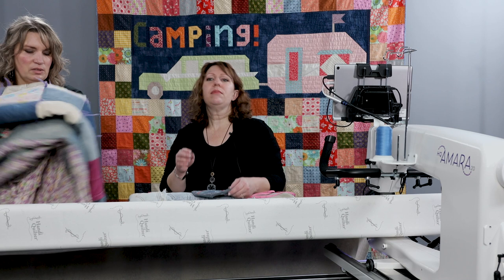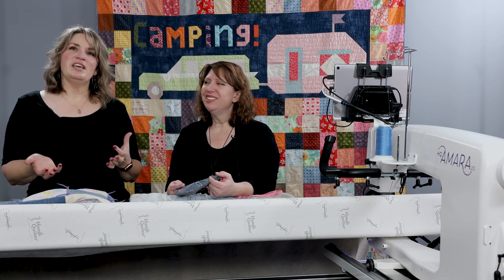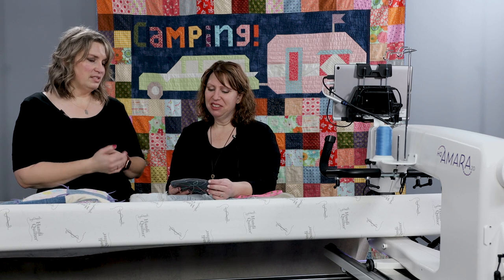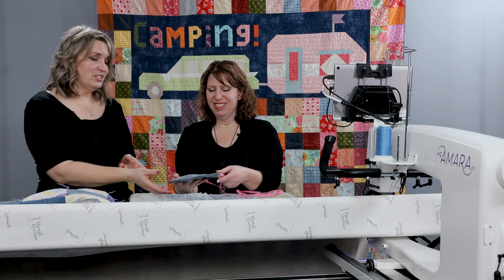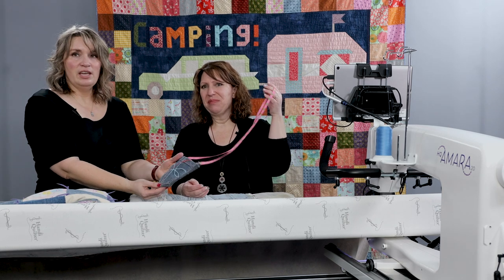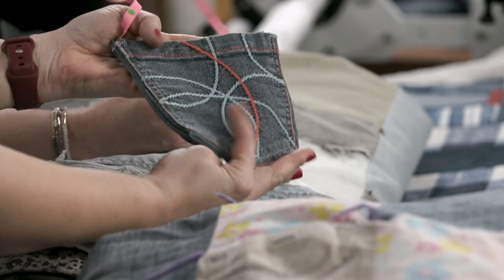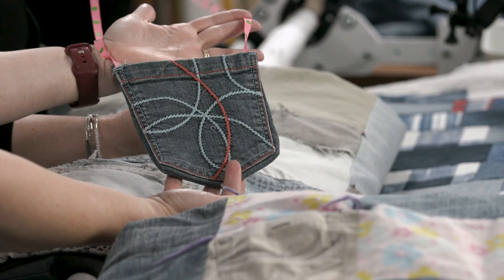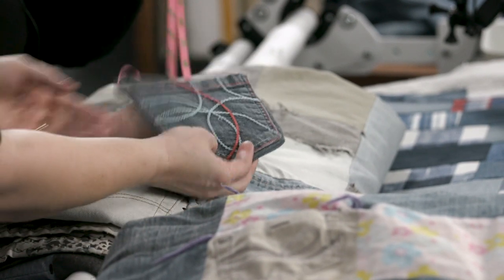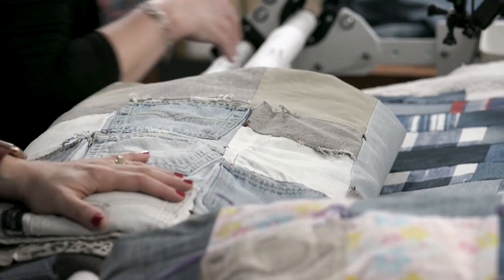Let's show what you've done here with the cute little pocket. You mentioned that you cut the pockets off your girls' jeans — lots of those are really cute, especially from little girls' jeans. This is a really fun little purse — look at how cute this is! A cute little double-sided purse using the two pockets together. That's a really fun idea so you're not just throwing away all that good usable fabric. It was very, very easy to do.